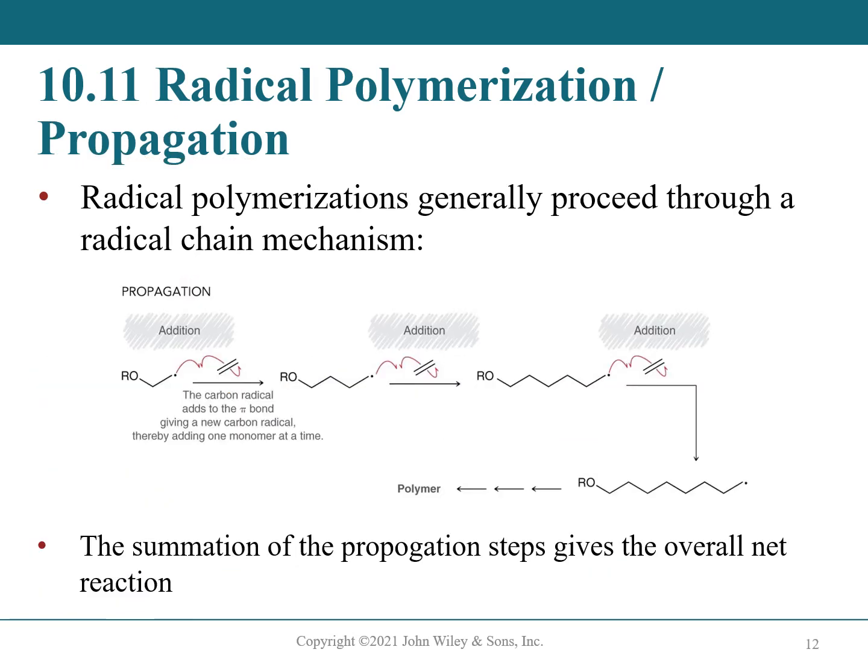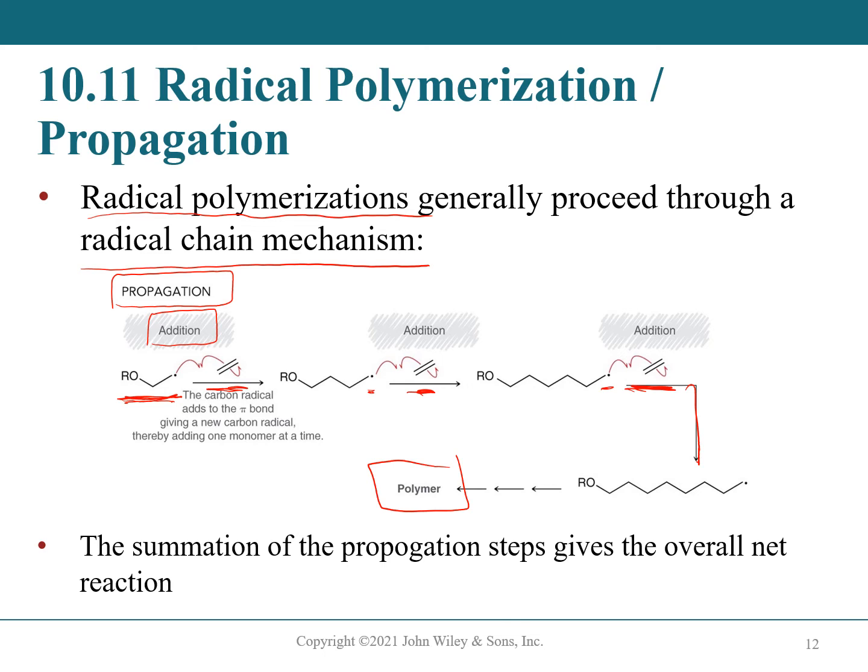So when we're discussing radical polymerizations, they're usually going to proceed via a radical chain mechanism, right? When we look at the propagations, the very first step is an addition step. You can see here where the initiator that was generated on the previous slide now reacts with a new molecule of ethylene, forming a new carbon-carbon bond. That new carbon radical reacts with another ethylene molecule, generating a new carbon-carbon bond and another radical, which adds to another ethylene molecule. And the process obviously repeats over and over again, eventually making a molecule large enough that we call it a polymer.